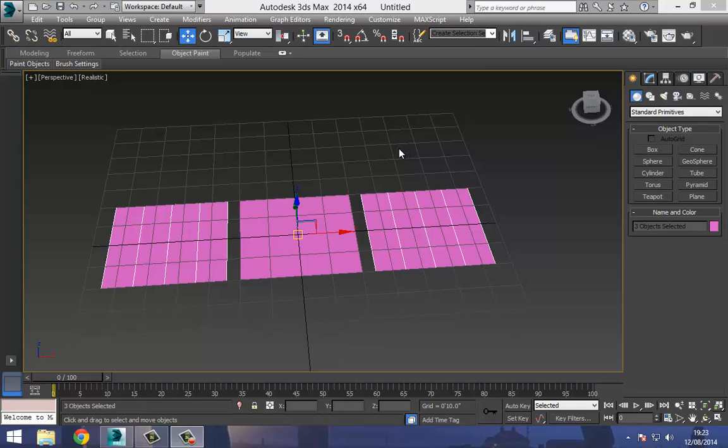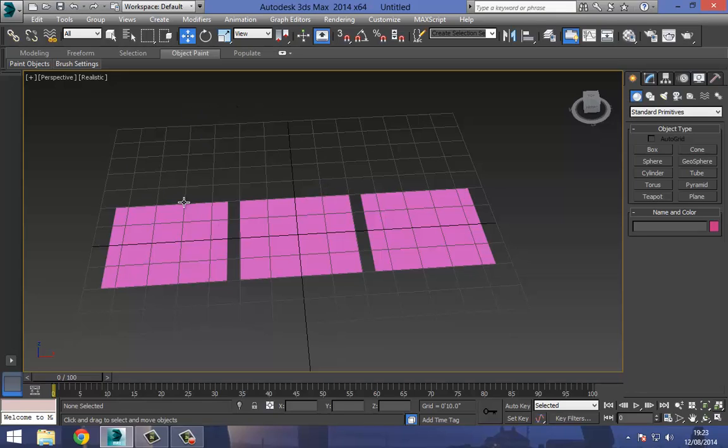Hello and welcome to this video where we're now going to be taking a look at how we can modify our objects. In the past we have looked at how we can select, scale and rotate our objects. However, there's going to be a point where we want to be able to manipulate our geometry a little bit further, and so in this video we're going to be doing that. However, there's going to be a few different things that need to be shown here, so the video may run a little long. So the first thing we need to do is to convert these to an editable poly.